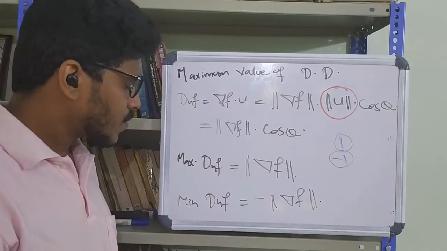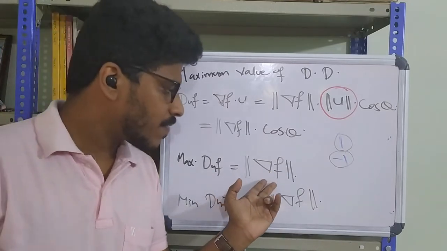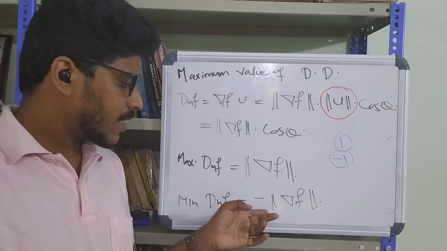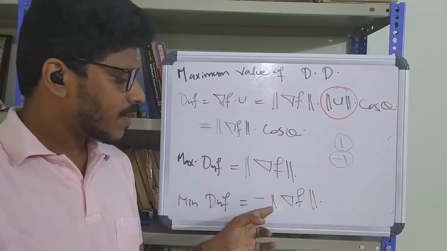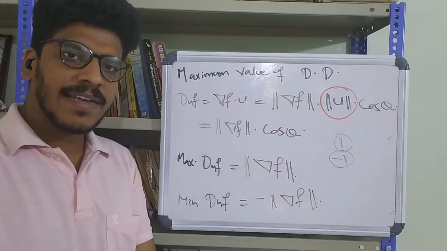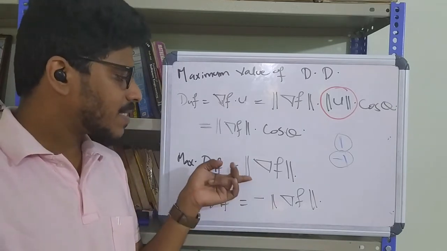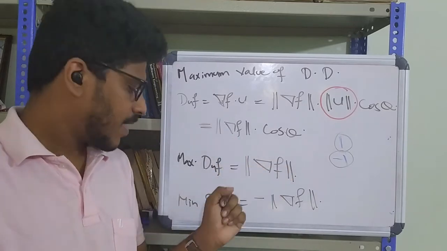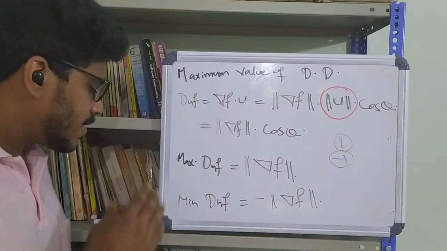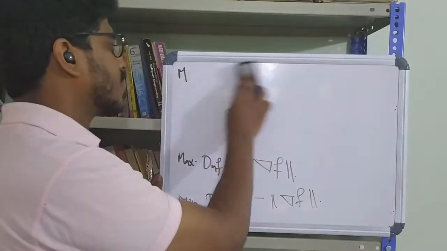Right. So in fact, the maximum value of the directional derivative is nothing but the absolute value of the gradient of f, and the minimum value of the directional derivative is the negative of the absolute value of the gradient of f. This just means that if you fix a function f and calculate all the possible directional derivatives in all directions, the maximum value you will get is the absolute value of grad f, and the minimum value you will obtain is the negative of the absolute value of grad f. Okay, this is a very, very important concept in calculus. This can be used in very, very relevant practical situations.